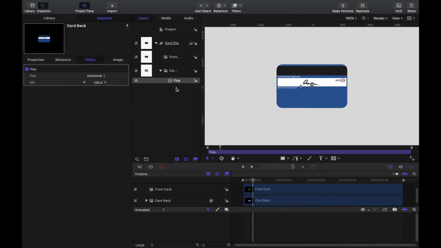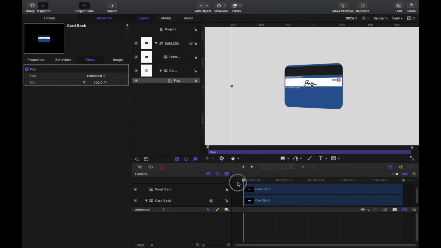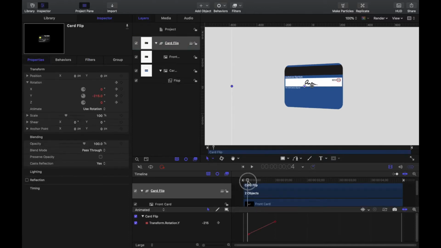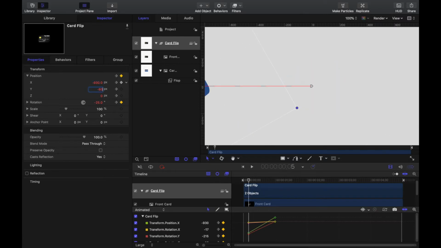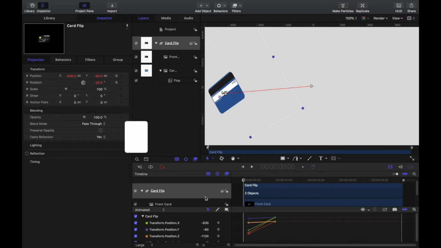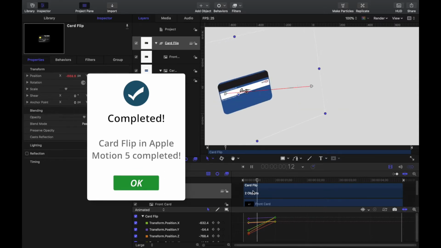We can now animate position and rotation of the group to our liking. I'll just quickly make a simple animation to show you this effect. So just like that, we can create that effect where we see both sides of the card.